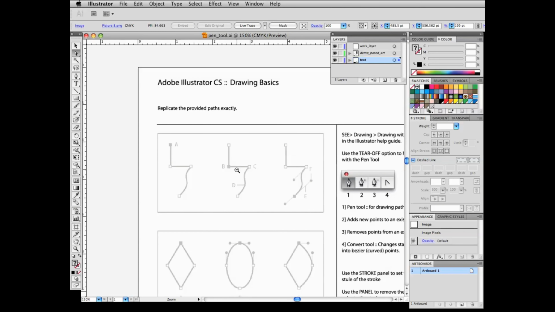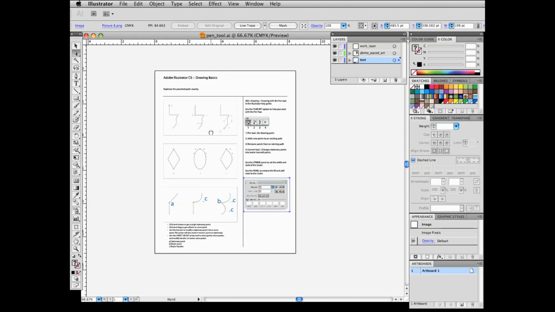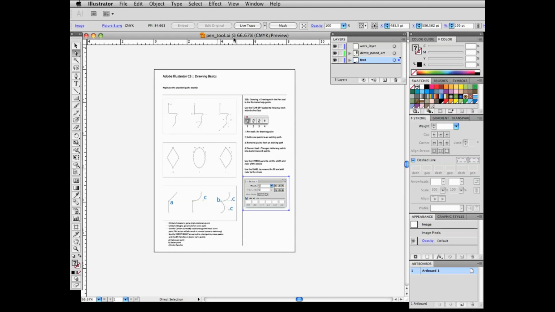Okay, so I'm going to zoom out and take a look at the file that we're going to be working with, pentool.ai, and you'll notice that I have a few illustrations that we're going to use, and we're going to work over the top of these illustrations. And we have some basic steps on the right hand side, and then some windows or tool groups that would open up, and brief explanations of what these elements are that we're going to be working with.